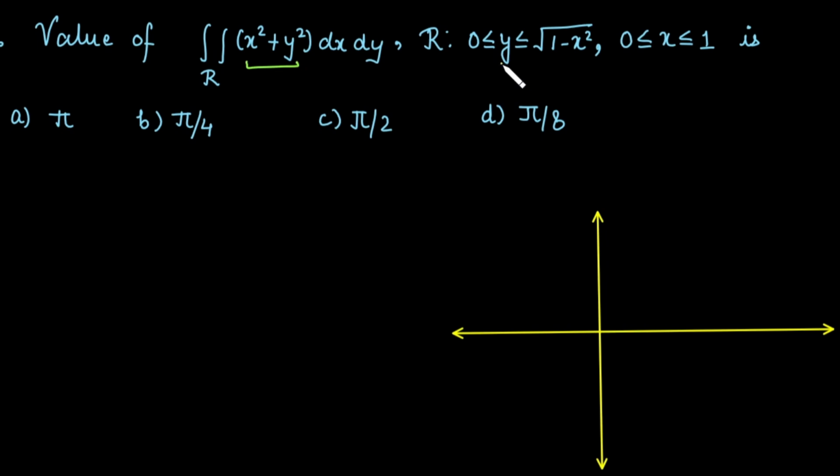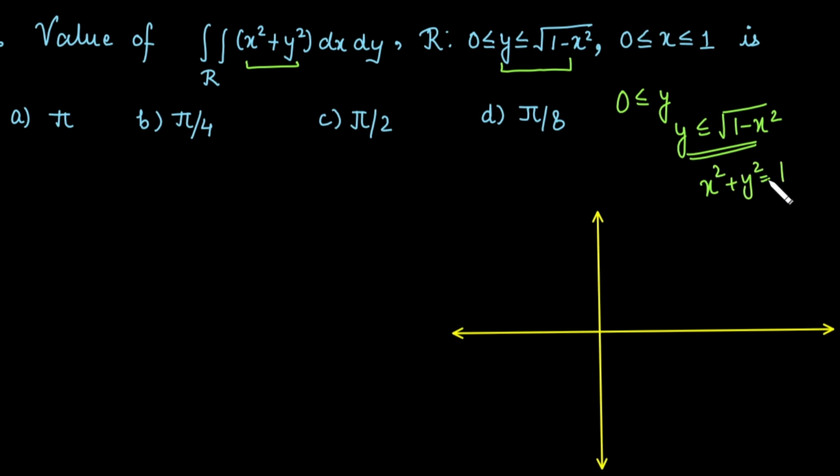That is from the region. अगर ये रीजन देखोगे, again we are getting a circle from here. तो ये recently हमने किया है, y is greater than equal to 0 and y is less than equal to under root 1 minus x square. ये क्या है? This is a circle, that is x square plus y square is less than equal to 1. From here y must be greater than equal to 0, means above the x-axis, and the circle with the center 0 with radius 1. X lies between 0 to 1.